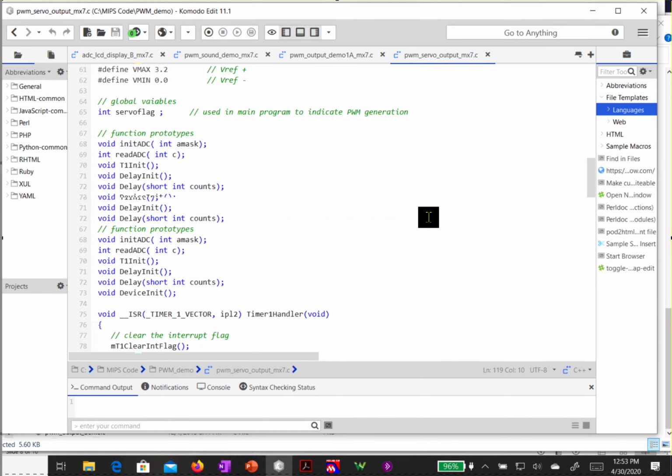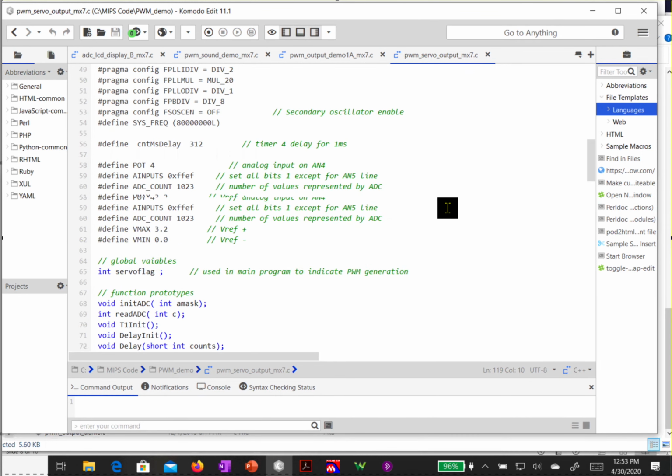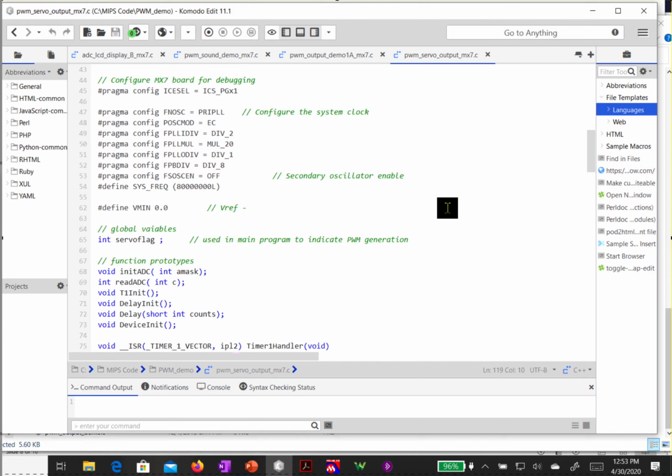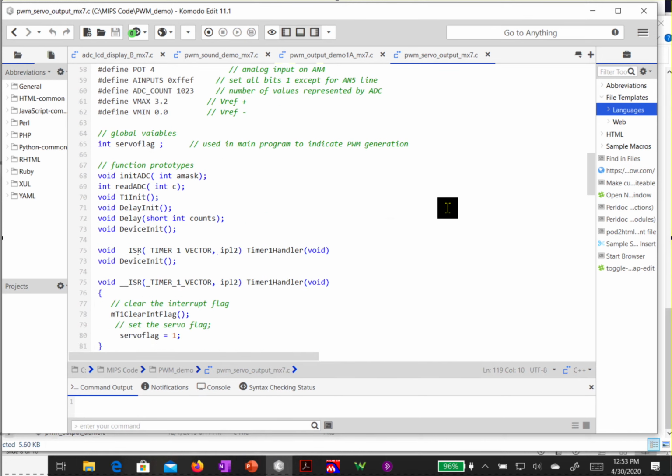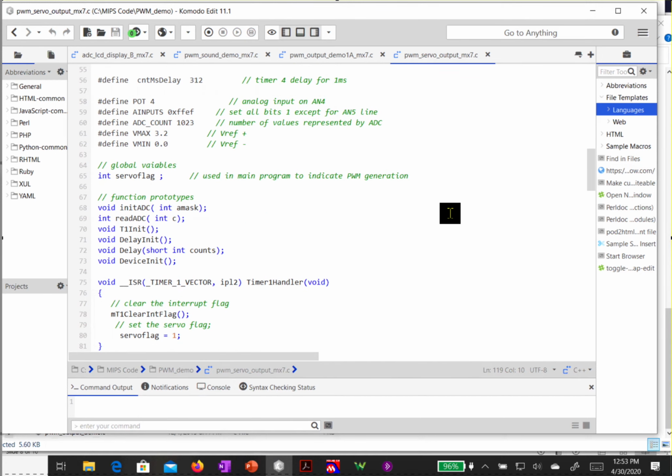So what we're going to do in this case is we're going to use our ADC, because our ADC is going to tell us what our pulse width is going to be. But what I want to illustrate in today's lecture is how we can use timers to do that. And we'll use the oscilloscope to actually observe that operation.